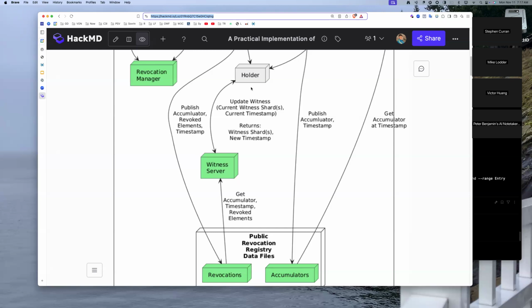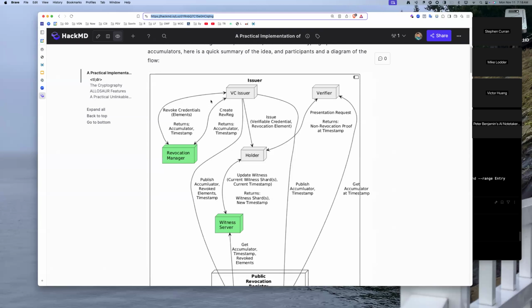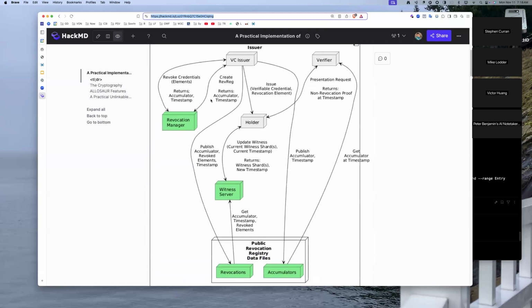Okay, good, that's what I'm saying. Only the issuer knows those values, and the holder only knows his own. And two, it has to be paired with a signature proof anyway, so they have to have the credential also in order to make this work. In my mind, you should never accept a revocation proof without a corresponding credential proof. So really the only way this gets broken is if the holder's stuff gets compromised anyway.